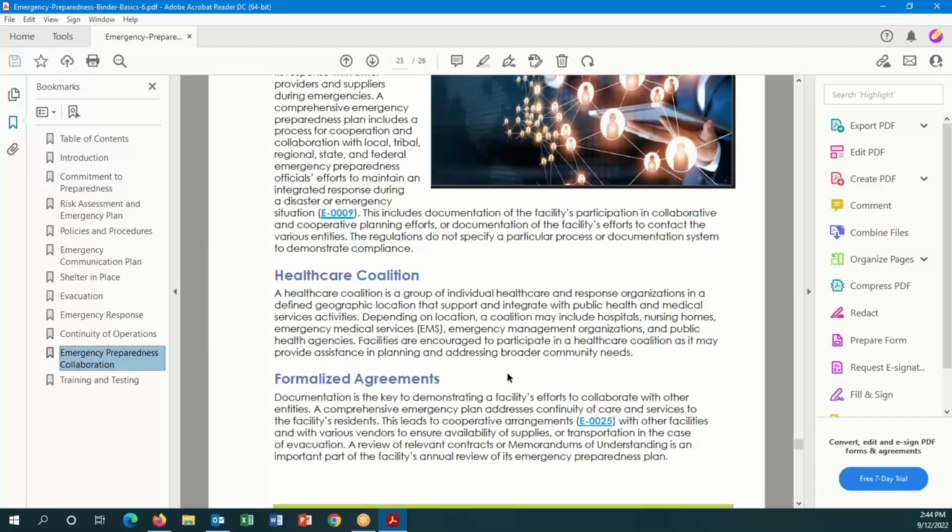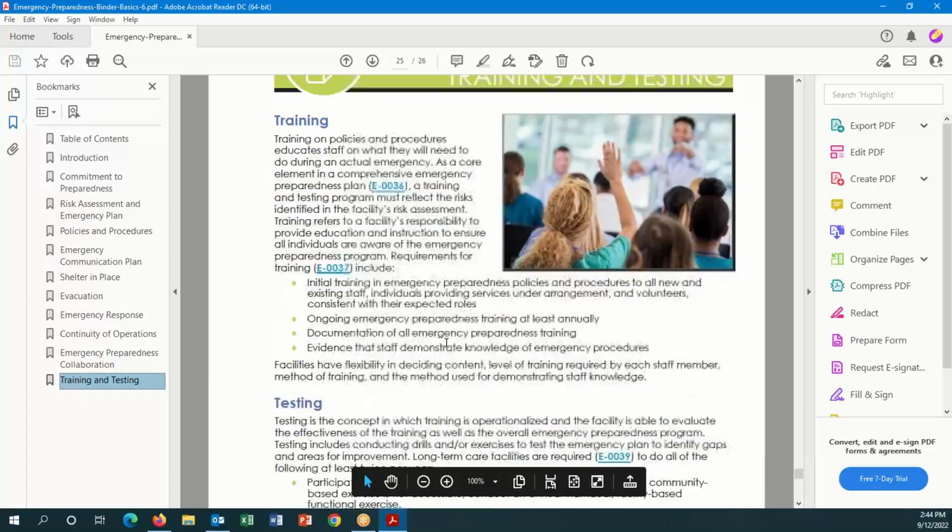I will just give you an example of that. When COVID hit, people had these transfer agreements. Well, down in the South, this is the time of year for hurricanes. It's also tornado season. So if you needed to evacuate, we had some folks who didn't update their transfer policies, and they were transferring folks into facilities that were not accepting active COVID cases. So it was a scramble to find a placement for those active COVID cases in their facility. And then we talk about testing and training.